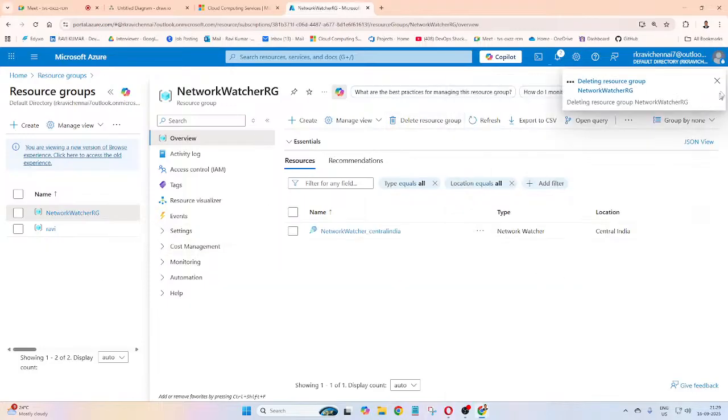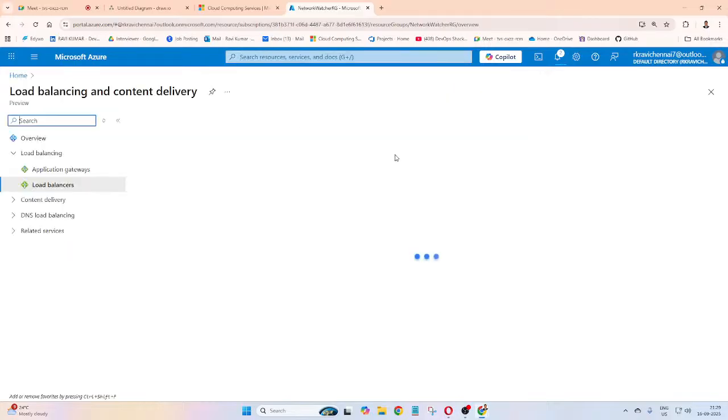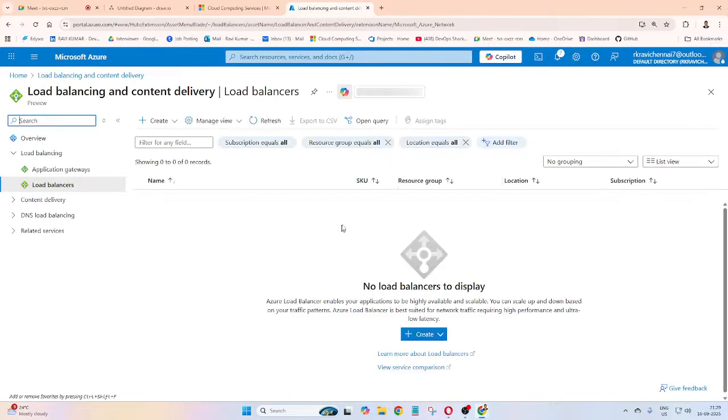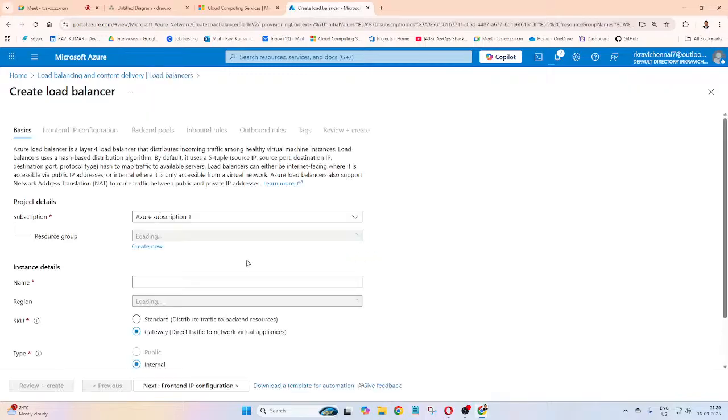While creating the application gateway, let me show you here. There is an option for which host the listener will listen to, and it has some rules there. Let me create the gateway load balancer.